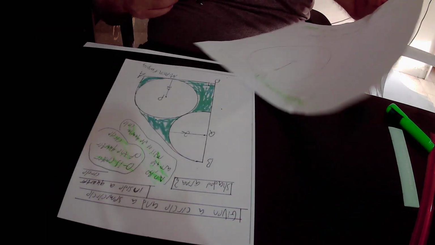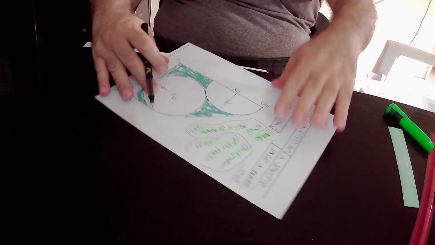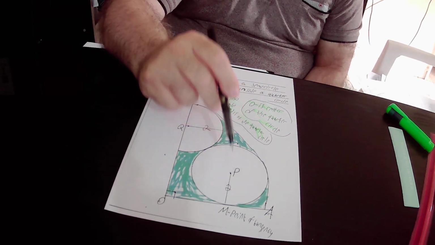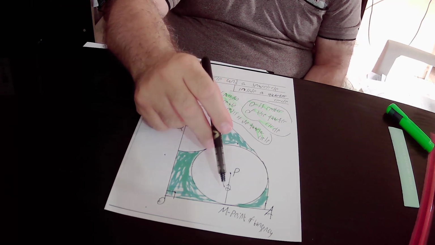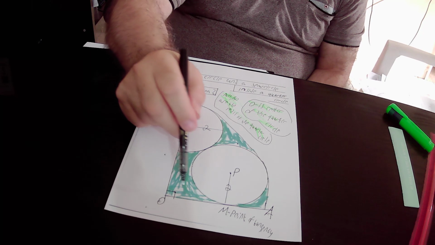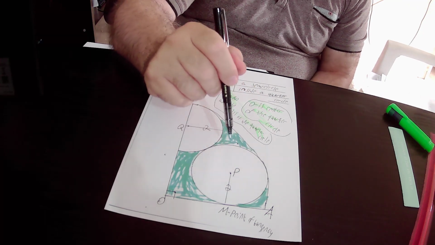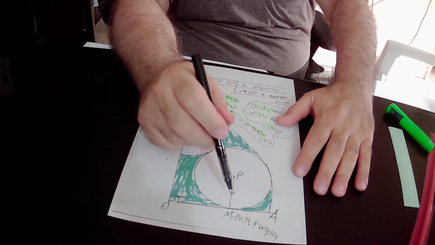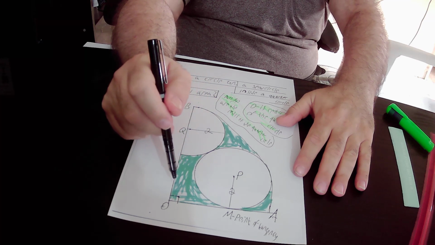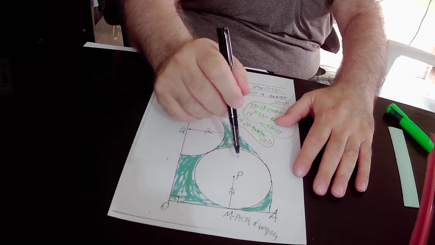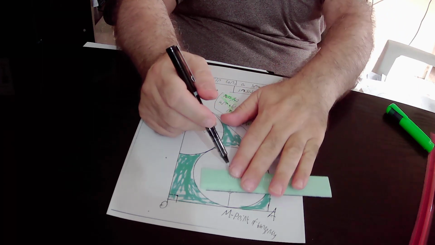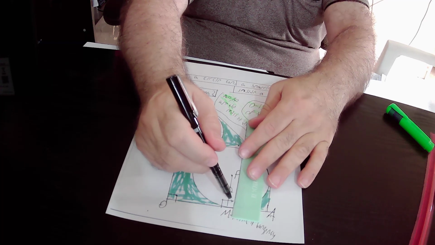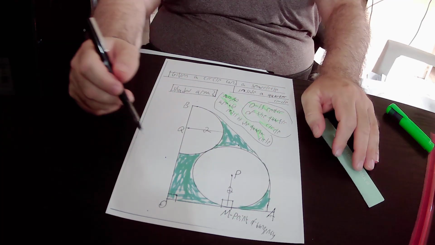We can apply rule number 1 in our drawing, because here we have the radius PM drawn to the point of tangency, that is, to point M, the point of tangency of tangent OA with this circle. Whenever a radius is drawn to the point of tangency, tangent OA will be perpendicular to the radius MP. So if OA is perpendicular to MP, this angle equals 90 degrees, and this angle also equals 90 degrees according to rule number 1.